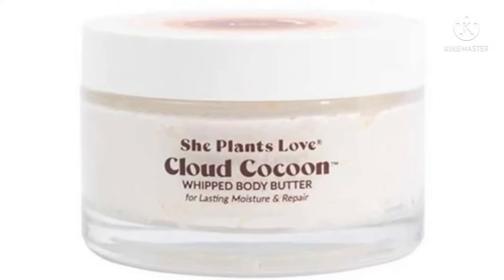Cloud Cocoon Body Butter from She Plants Love — which I had never heard of — is a whipped body butter featuring seven certified organic ingredients. It's $38 for three ounces. Fit Glow came out with their Beauty Sea Ceramide Toning Mist, which is packed with natural herbs, ceramides, and hyaluronic acid. It's $38 for 120 milliliters, and it's meant to replenish, rehydrate, and restore skin. Right around Valentine's Day, they had an up-to-50% sale at Beauty Heroes — mostly comprising old items from the 2021 Beauty Boxes. I did not purchase anything, but it was tempting.